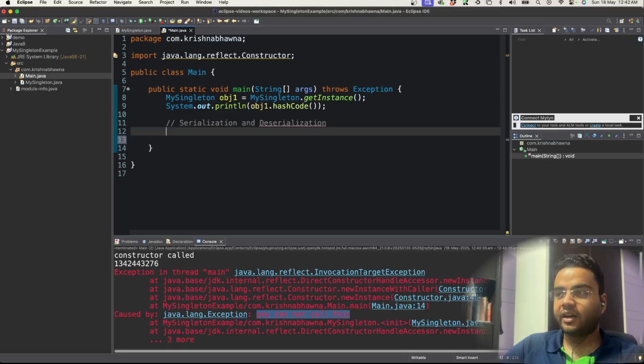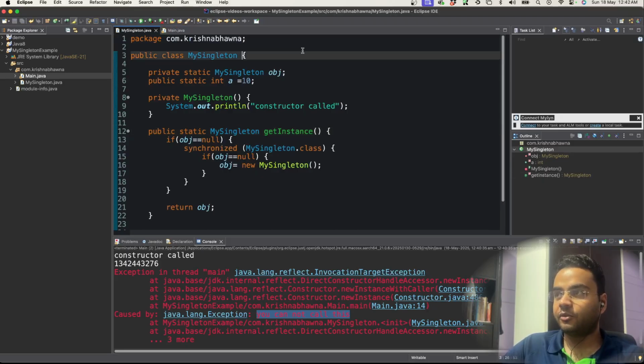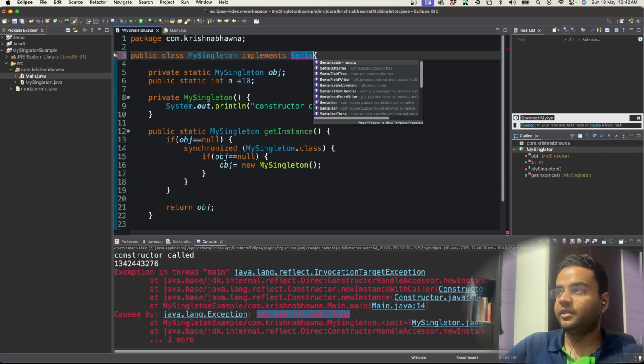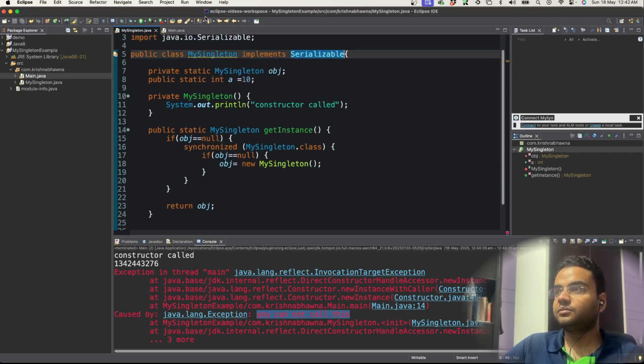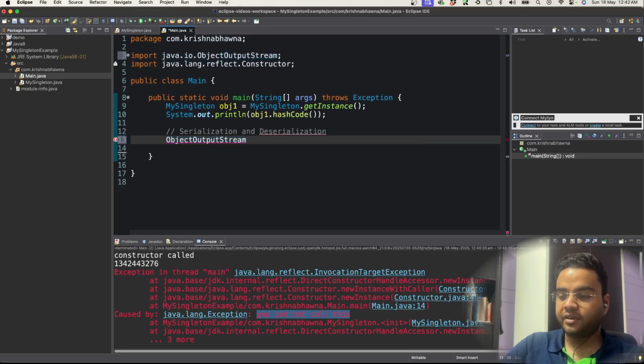So let's say what I'm going to do here is, first of all, in order to serialize any class, it needs to be serializable, so I'm going to add implements Serializable here. And in my Main.java, I'm going to create an ObjectOutputStream object.